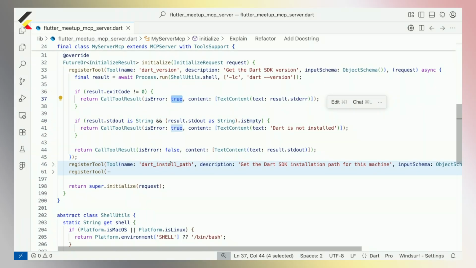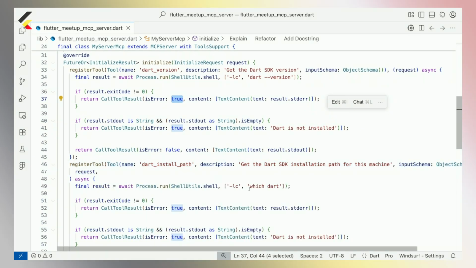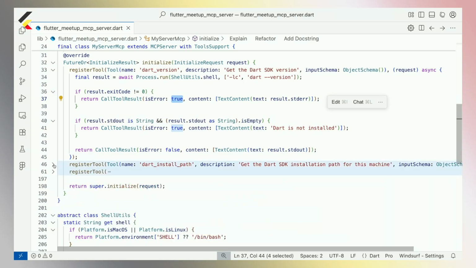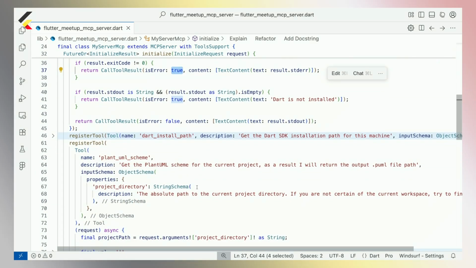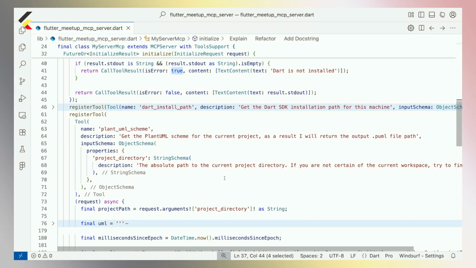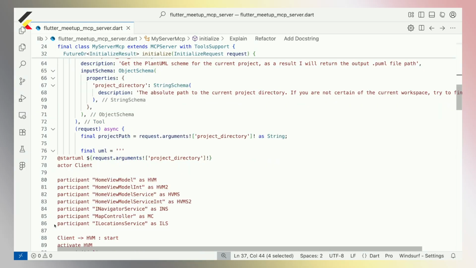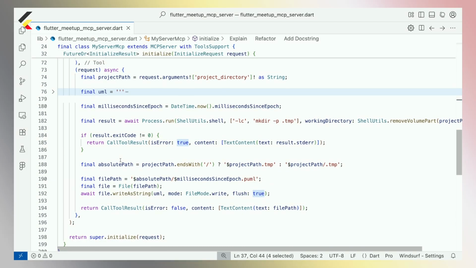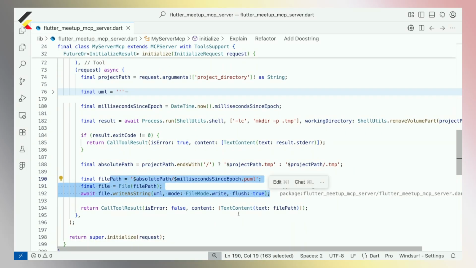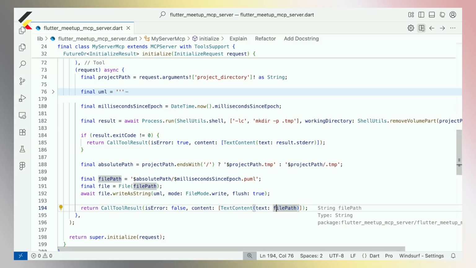Two other tools: Dart install path, which also uses Dart, and the last one, create a PlantUML schema for my current project. In this example it's just a hard-coded string, but it writes a file to a temporary directory and returns the file path.